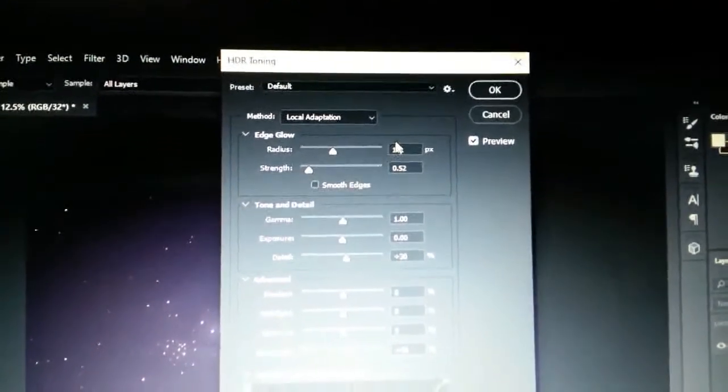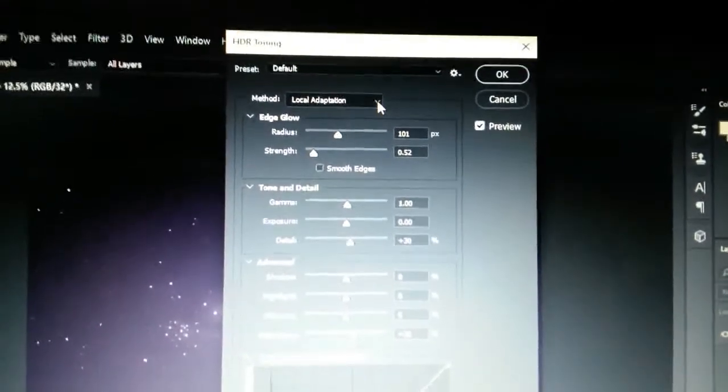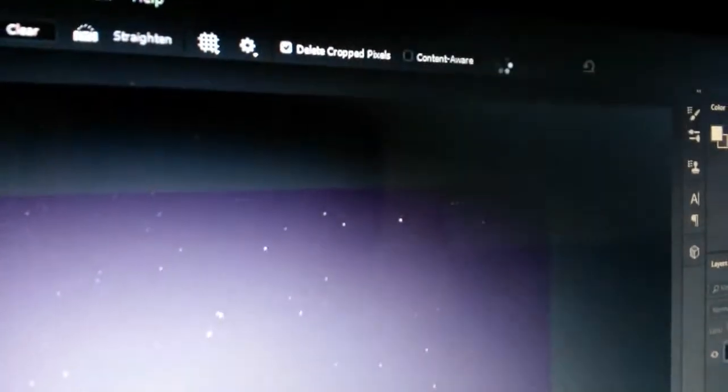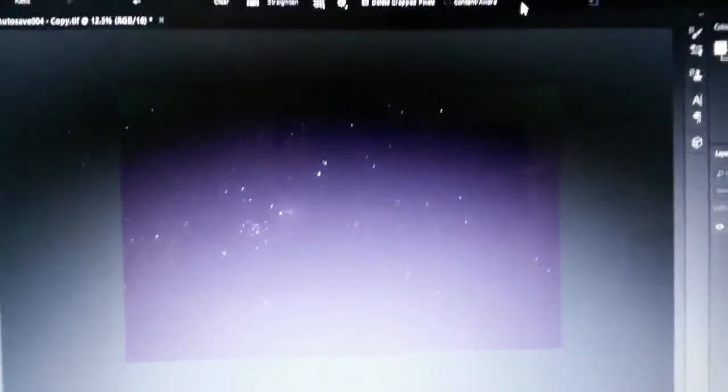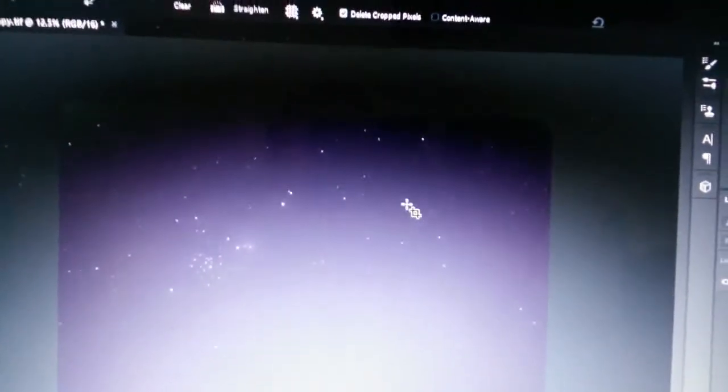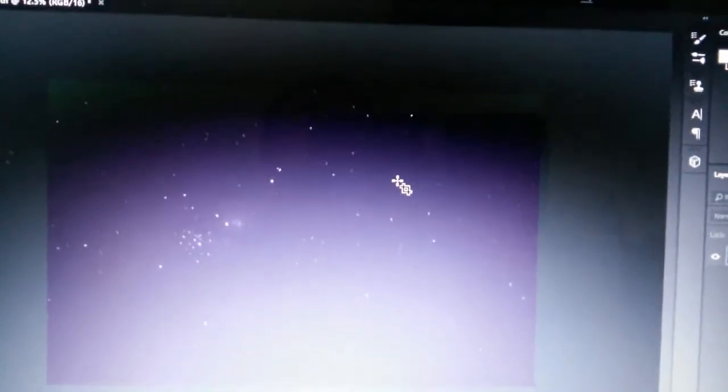and then it's going to bring this box up, and then you've got this little box at the top here. And I usually pick exposure and gamma, and click OK. And now it's going to come up with another box, I think. Maybe not.